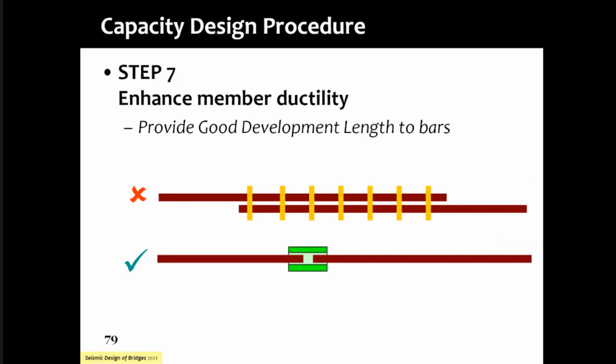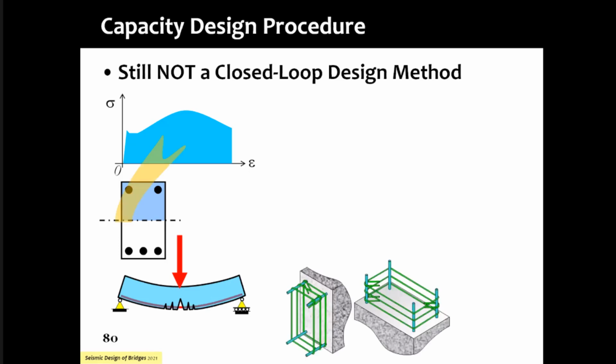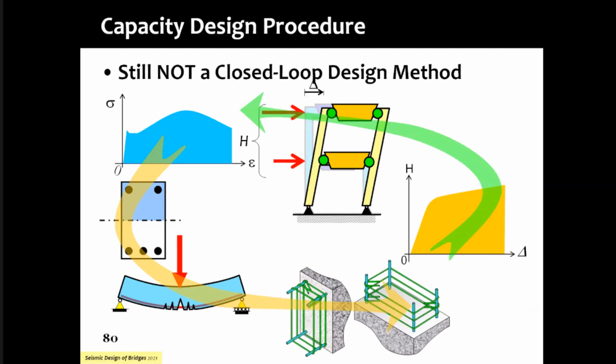Time has come for us to move to more formal methods of fastening the two bars, and coupler will be one of the important points. What we're seeing here is that the current design method for us is that we are doing the forward loop, but we don't know what our bridge is going to do exactly during earthquakes. And this is where a good bridge designer in the country will do the actual behavior, will estimate the actual behavior, and then close the loop and see whether that's an acceptable design, and only then sign the drawings.